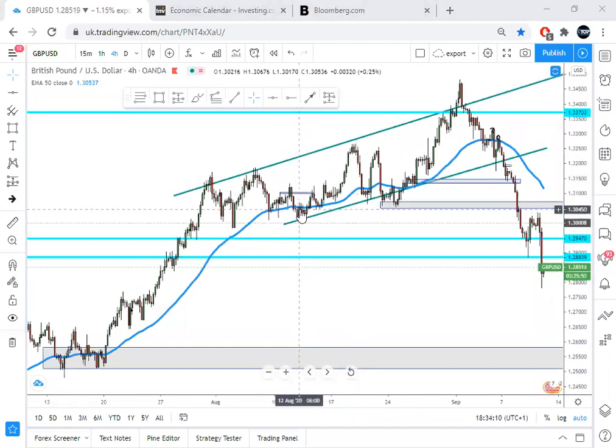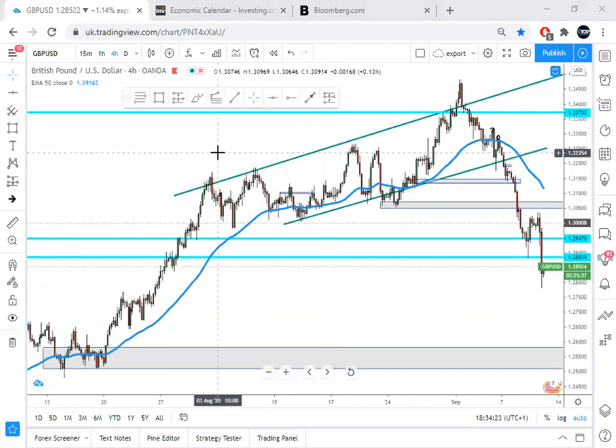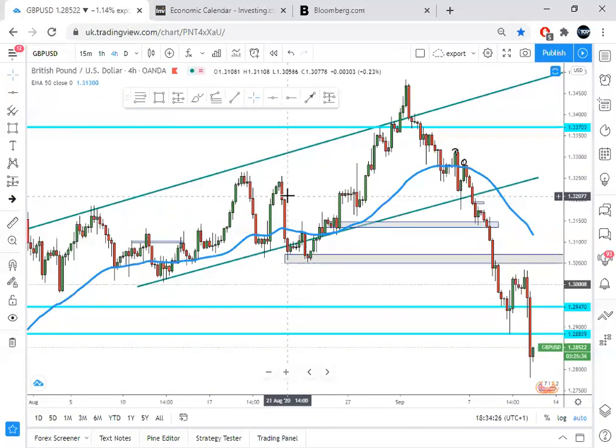Once I saw that the first, second, third candle are moving sideways, I know it's not the right time to enter the sell. I'll wait out, and then it moves up. I don't enter here either because I can clearly see there's no trend. I may enter here because I can see 3-4 candles making higher highs. So you need to remember the price needs to make a higher high and a higher low.